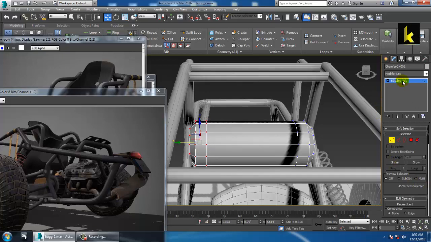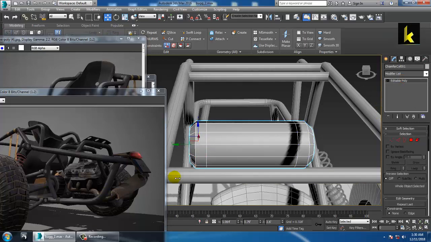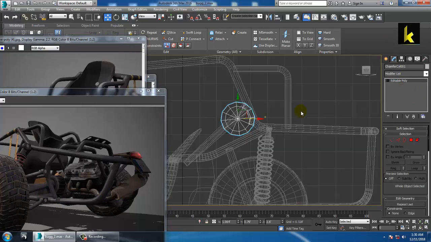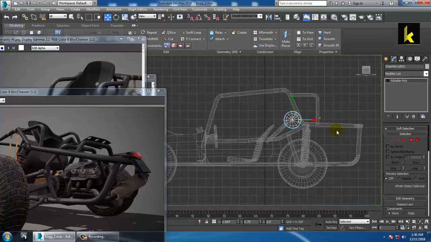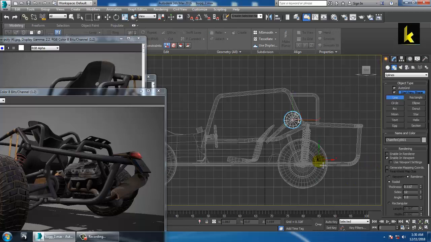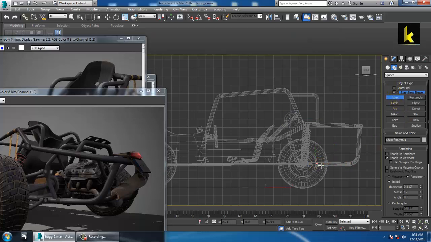So now we do have this part over here. So we are going to create one more line over here. So use this like this.